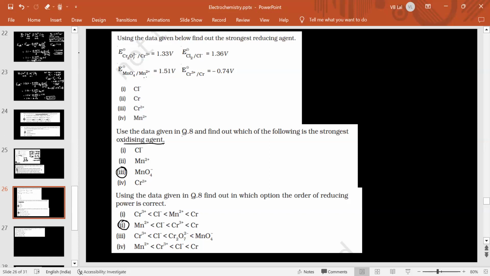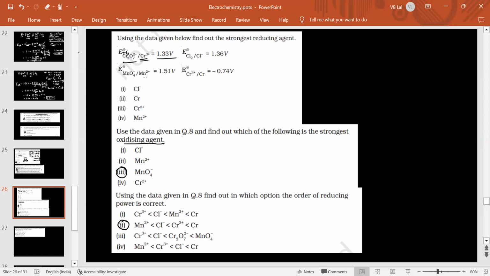So if the oxidation number is increasing, then it is oxidation potential. And if it is decreasing, then it is reduction potential. So here I just changed the oxidation. I looked at 2 minus and I didn't look at the ion. So what is the oxidation state of chromium on the left side? It is +6. So +6 to this Cr3 plus, so it is getting reduced. So this is the reduction potential.